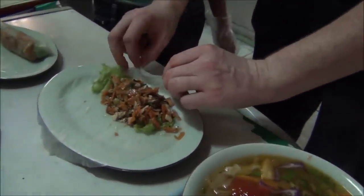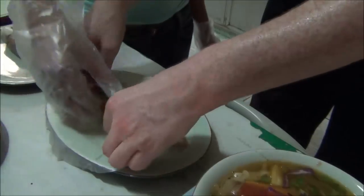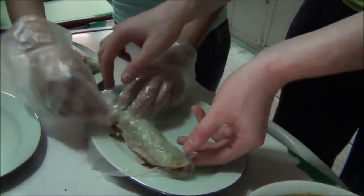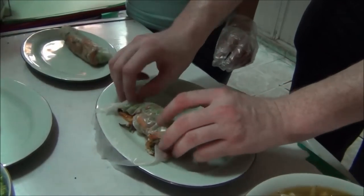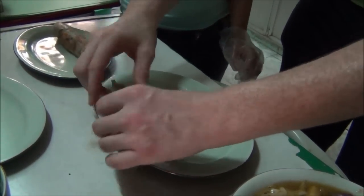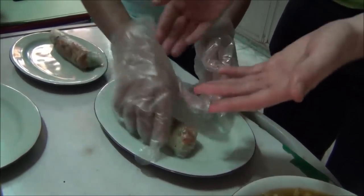First, like this? Yeah, you draw one time. Okay. Try to make it good. Okay. Yes. Try to make it tight. Yep. And then tuck both sides and continue. Okay. So we get the sides tucked in. Yeah. Little bit. No, not too short. And then we finish. Yeah. Try to make it as tight as possible. Yeah. Little bit. There you go. All right. Not so bad. Yeah. Not so bad.